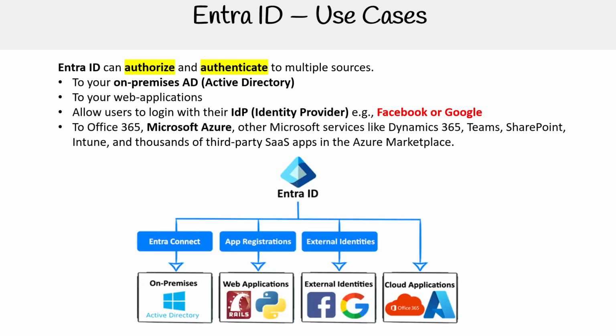So just looking at the grouping, you get a much clearer picture. And I just want to call out the way that you're connecting to them. So if you're using Entra ID and you have cloud applications like Office 365 or Azure, that's just built in. You don't have to do anything additional. If you want to connect via Facebook or Google, you're using external identities. If you have your own apps you've built, you're using app registrations. If you're connecting to your on-premise Active Directory database or data store, you're going to be using Entra Connect. So remember those 3 terms. We're going to see them more coming up here shortly, but just remember those and it'll make life a lot easier, okay? Ciao.